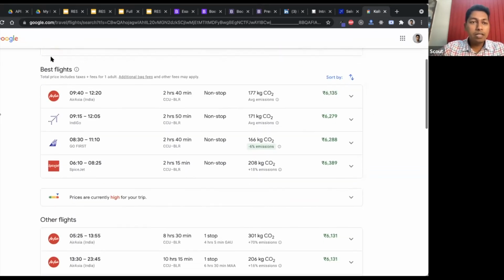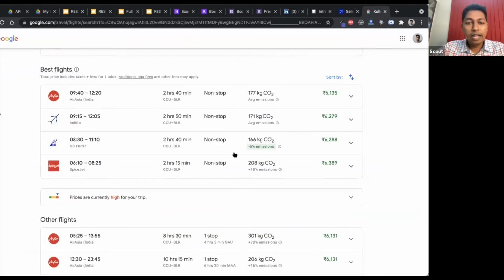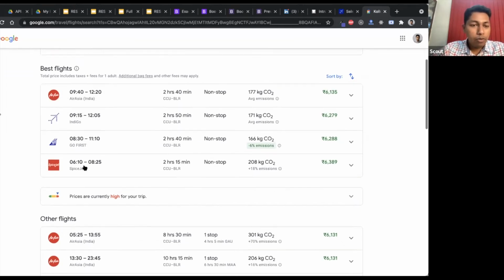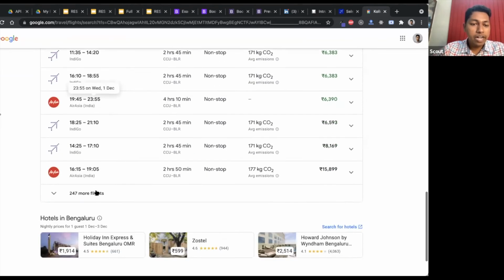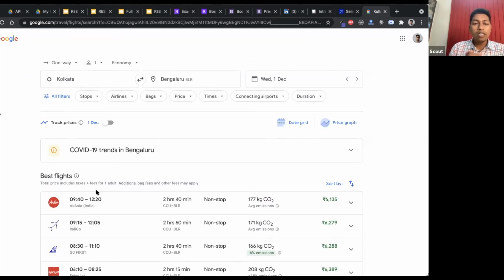Now you tell me, does Google have access to their database? In the case of Indigo, we said they have access to the database and can show the result. Now you don't tell me they have given access to Google. Google does not have access to the database, neither for AirAsia nor for Indigo. The same applies for Go Air and SpiceJet. So how is Google taking the data?